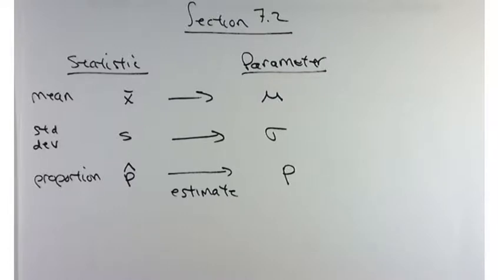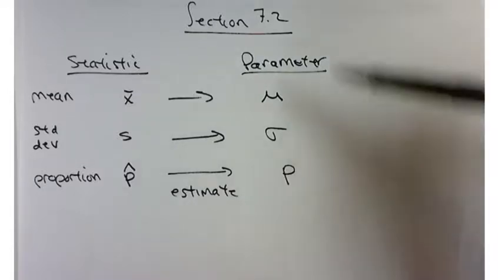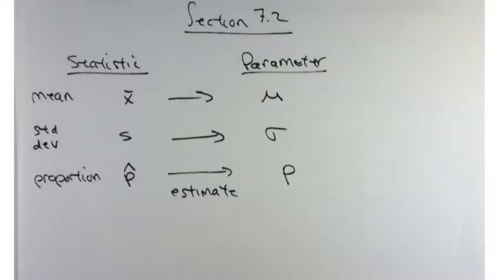Unfortunately, if you take a different sample, you're probably going to get a different estimate of that population parameter. So what's the correct value? Well, we don't often know. So what we'll do is we'll give ourselves a little range. We'll say, okay, it's somewhere between these numbers. And so that's what we're going to do, is we're going to work on giving ourselves a confidence interval.